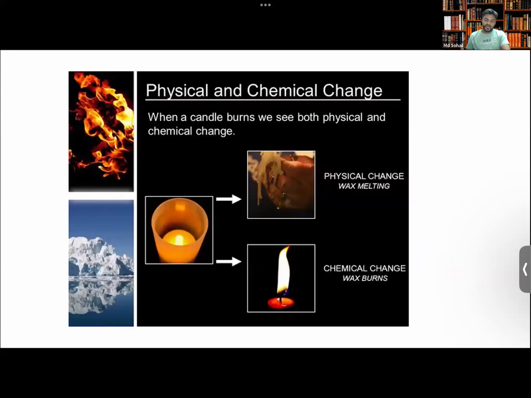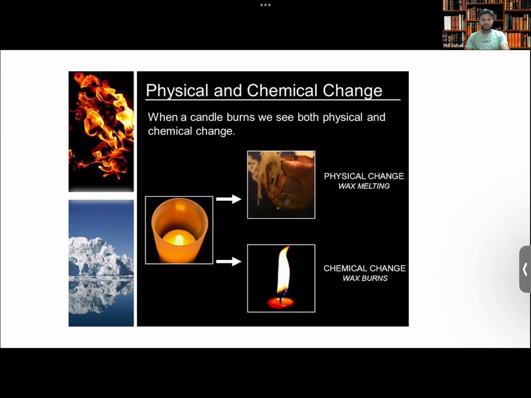Now, you have got an example in which you will see that both physical and chemical changes are taking place simultaneously. So you all have seen candles, have used it. So in a candle, two things happen. What are they? One is that it will burn. The wax becomes smaller and smaller. When it burns, we can't have the candle in its original form. I think that was the chemical change.